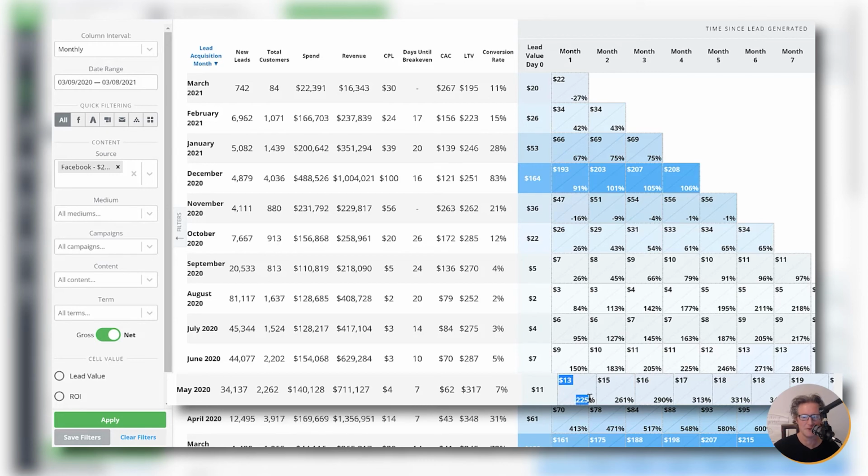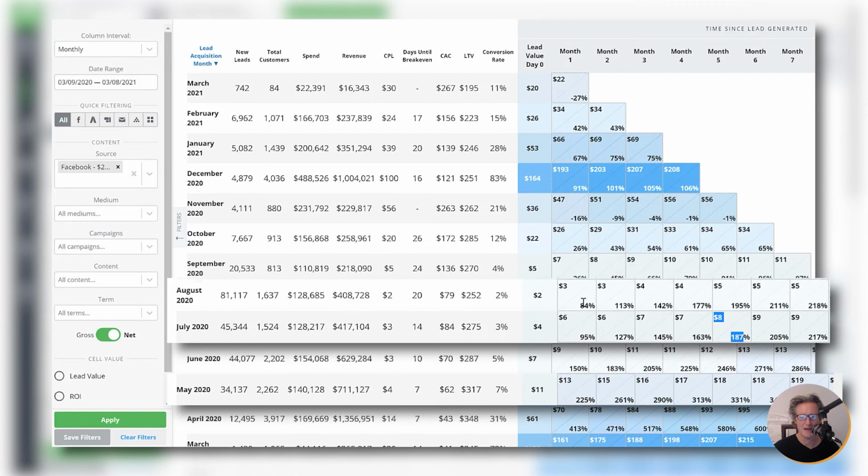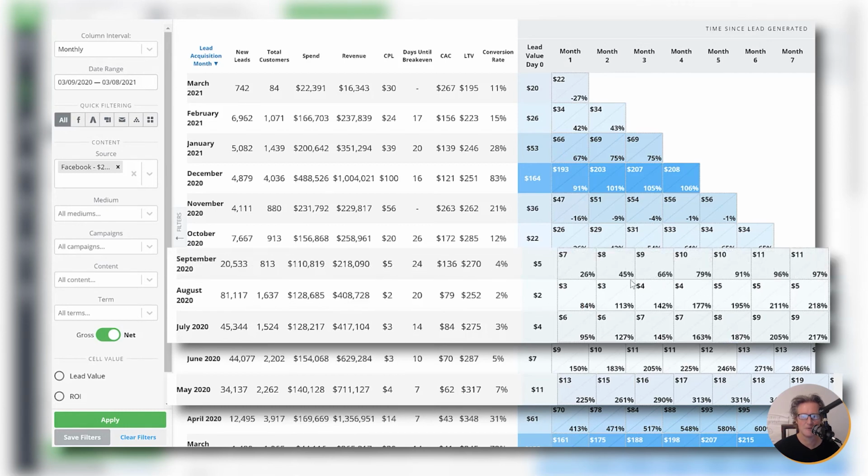225% ROI in month 1. Great, right? Month 4, they're at 313%. Almost 100% up here, another 100% profit on the leads. You've already bought them. Made another 100%. Those are fantastic leads. Here, 95% in July, 187, doubled month 5. 84, doubled in month 4. Ooh, 26, so that's not that great, right? But it doubled, tripled, I can do some math here, quadrupled. So it started out rough, but they ended up good over time.